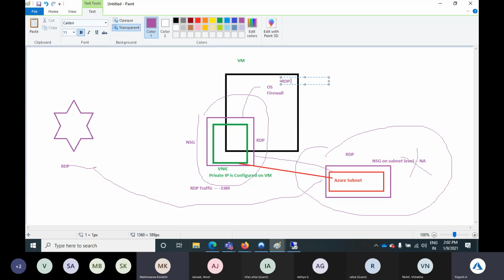Okay. So if I check and the subnet and NIC are clear, then we can find that our OS level is rejecting it, right? Yes. In that scenario, if your RDP is blocked on an OS level, you need to allow the RDP into the OS firewall.